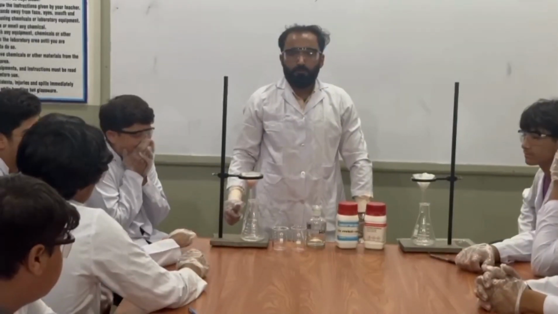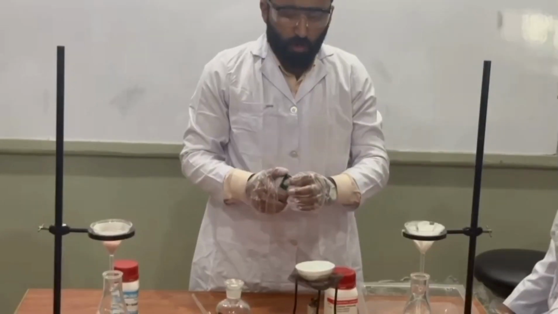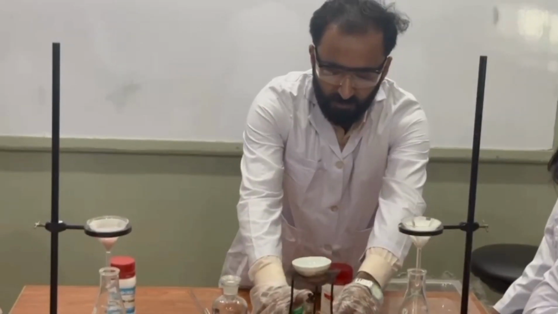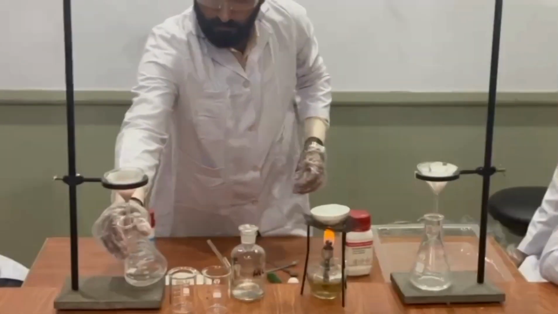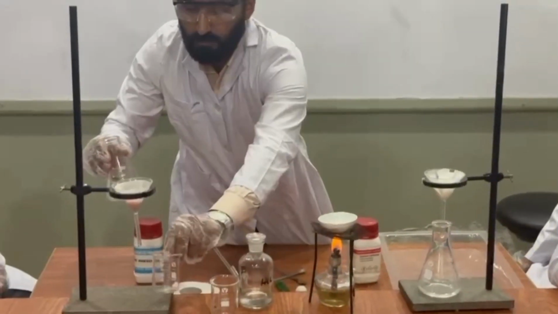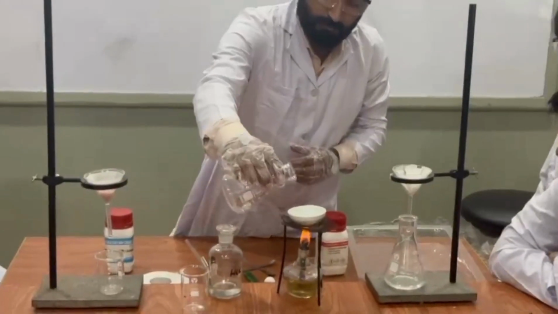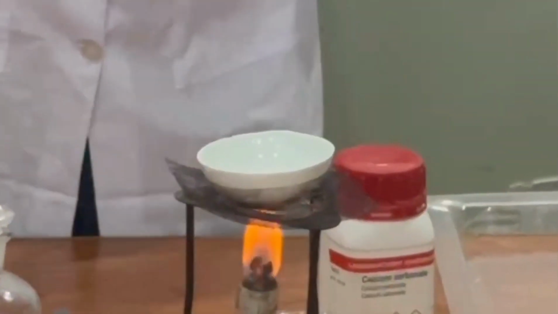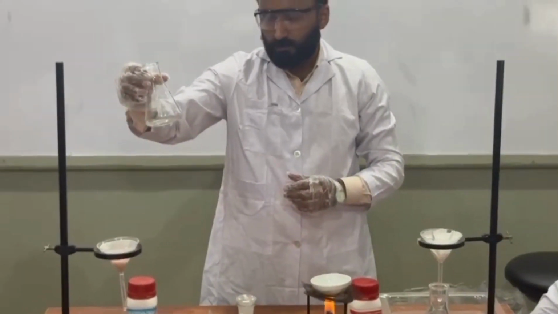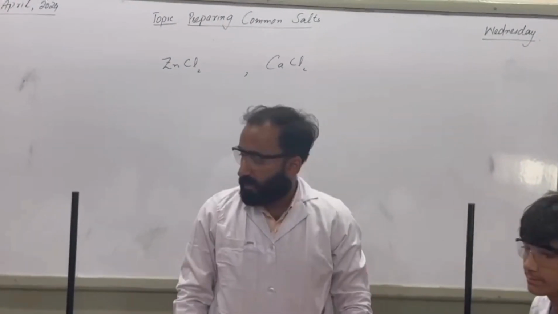Okay, please wait for the filtration. Let's start our Bunsen burner for the crystallization. We have filtered some amount of solution. Does it contain the salt? You will observe it. Now we will stir. What is this salt? Do you know? Calcium chloride? Sodium chloride? This is zinc chloride, my dear students, because we have used the zinc metal.